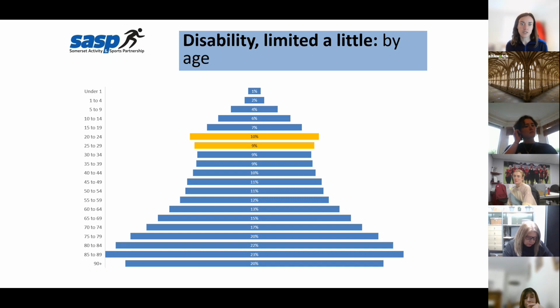So I think what's really important to note here is that this is the first time the census has been able to tell us a bit more about the story around mental health and the age groups that it's been affecting. And obviously, we have to put this in the context of COVID and everything that happened there and when the survey was taking place. But a really interesting finding to come out of this data is that in this age group we are seeing some things going on around mental health, particularly in females. So thinking about what we might want to do and what we would need to focus on for that group of people.